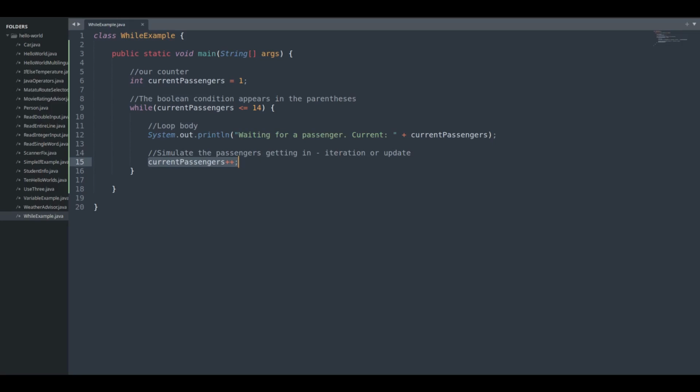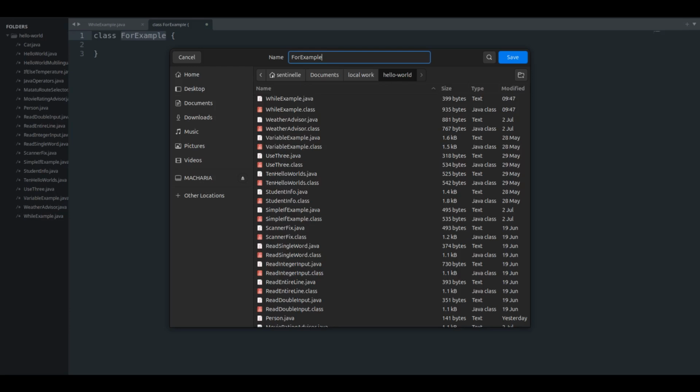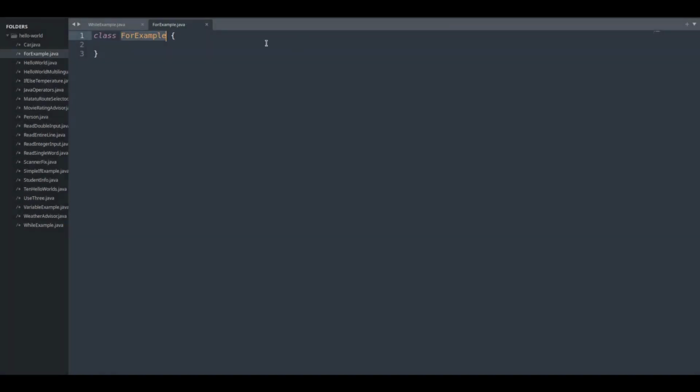The other loop that I would like us to go to is now the for loop. So here's how we're going to do it. I'll just begin with, for example, the class first. So I'll save this. From there, I'll just add the main method. Here's what we're going to do about the for loop. Allow me to just create the for loop. Then we will look at how it works.